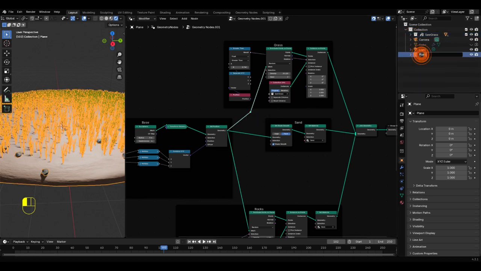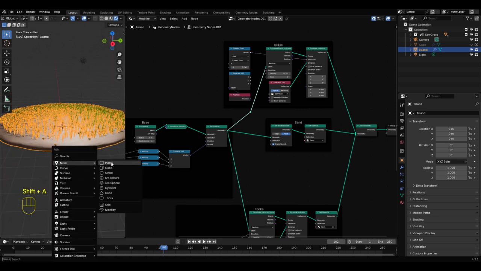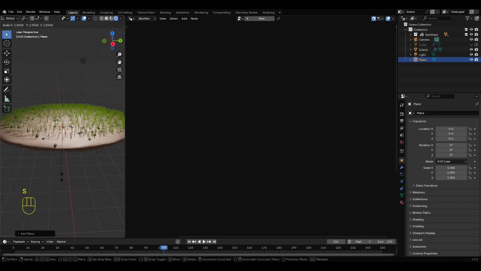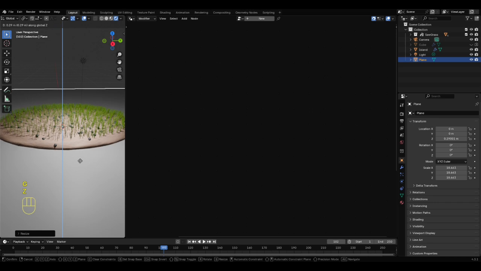Let's rename this to Island. And what good is an island without water? So let's go ahead and add a plane. We'll scale this up by a good amount. And then let's bring it up on the Z-axis.